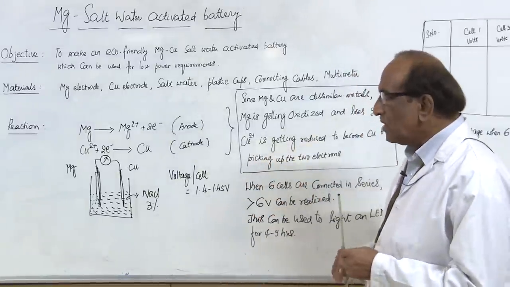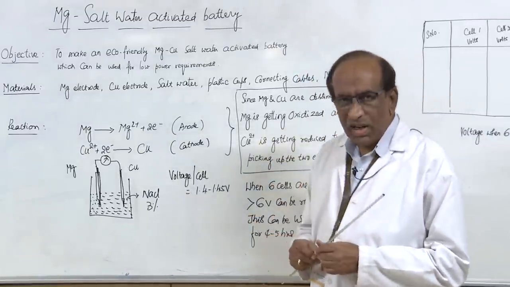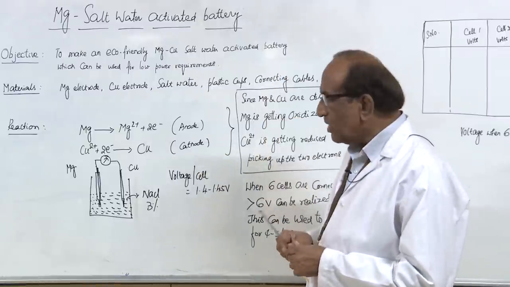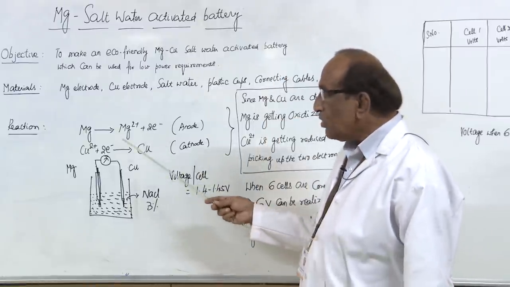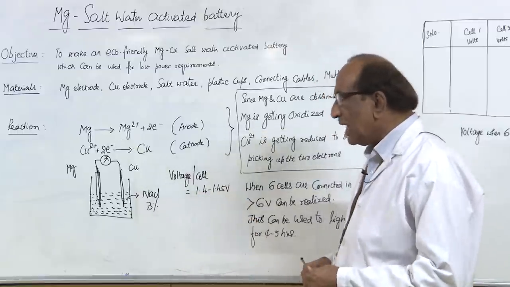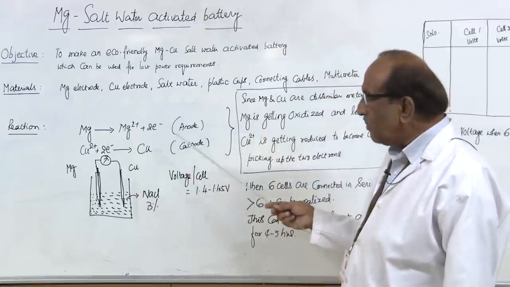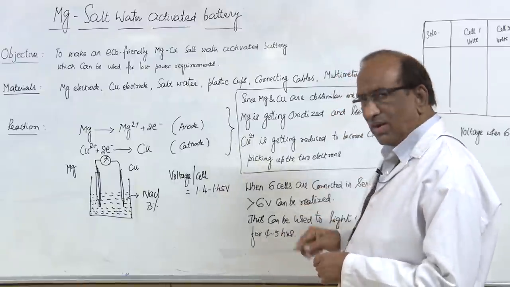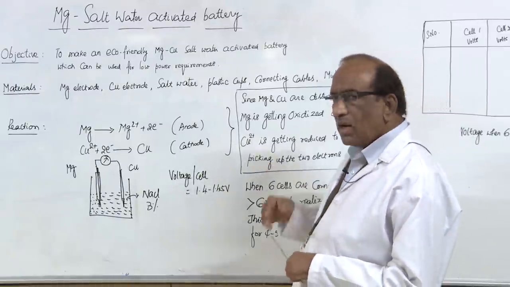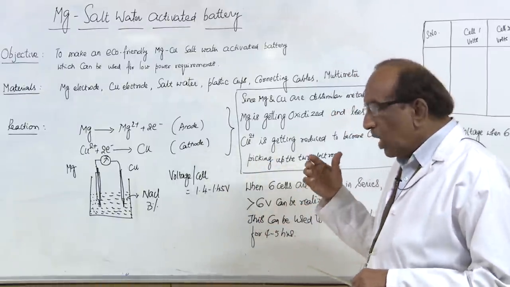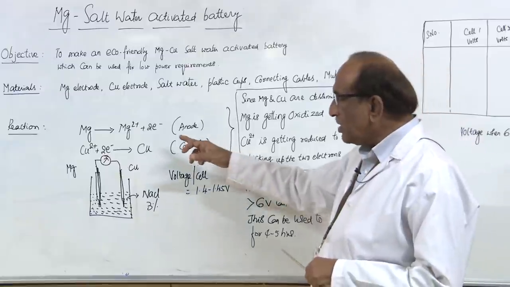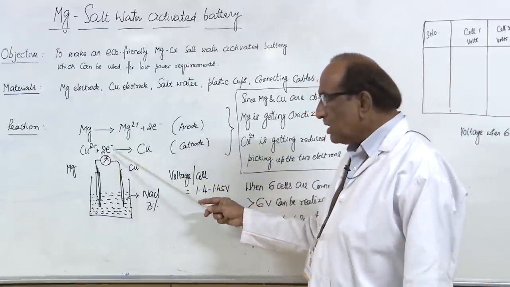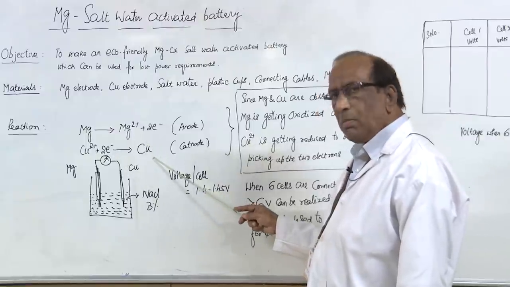Generally magnesium is highly oxidizable material. It stays very high in the electrochemical series much above hydrogen. So magnesium can easily be oxidized to magnesium 2+ with the release of two electrons. This is the anodic half cell reaction. The cathodic half cell reaction is copper wants to get reduced. So it picks up the two electrons released by magnesium. Copper picks up these two electrons and becomes metallic copper.